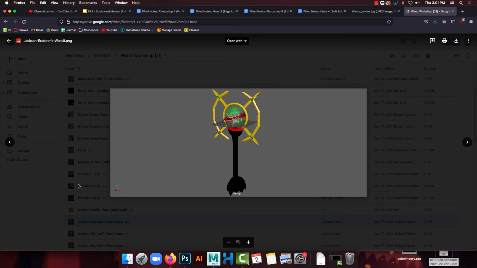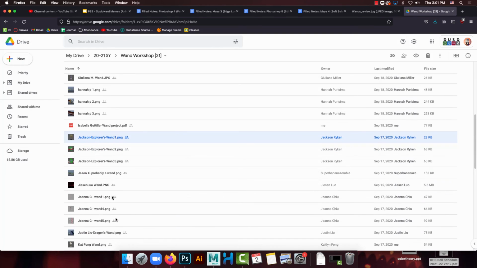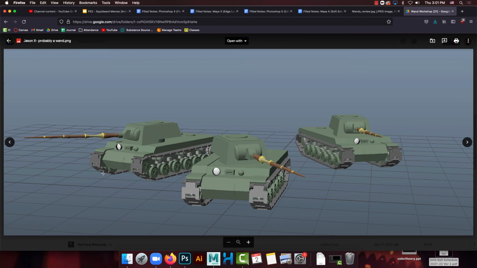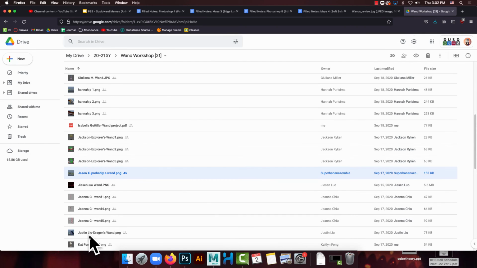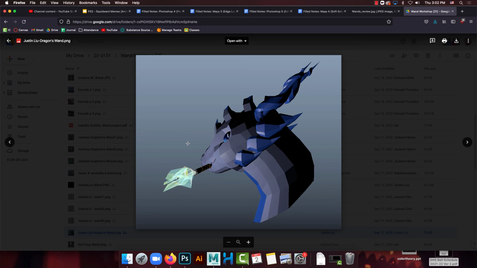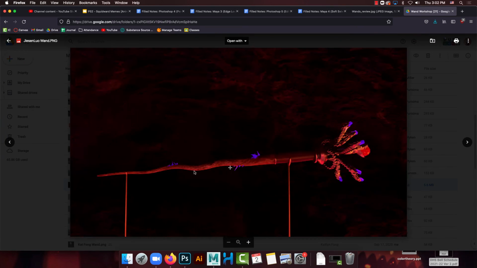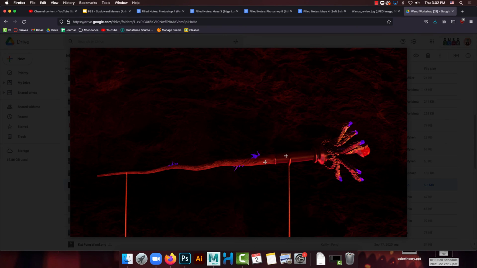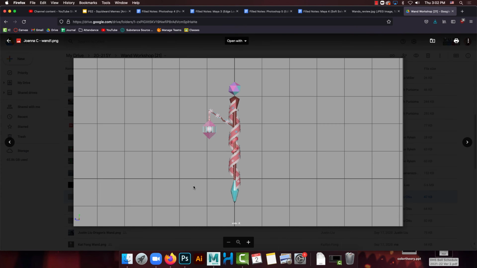Not all of these were A's, by the way, before anyone gets that crazy idea. Here's one. The wand is this is the wand, bro. That's a wand. We got Justin's wand. Just made a dragon. Don't compare yourself to this one. This is Jason's. He had already taken 2 years of game design before he took animation last year. So I was like, come on, man. You're just like flexing on these kids. They've used Maya for like all of a week.